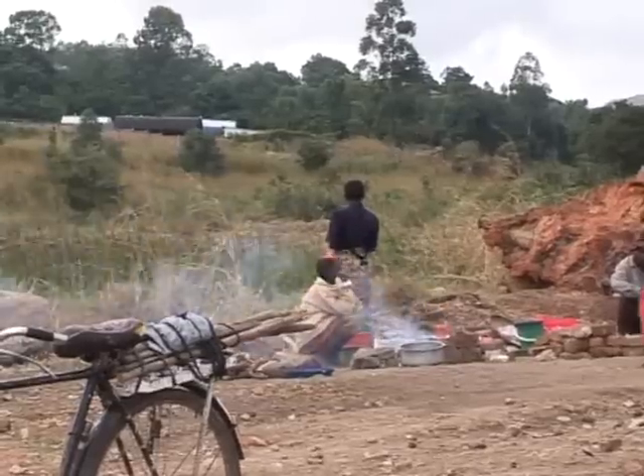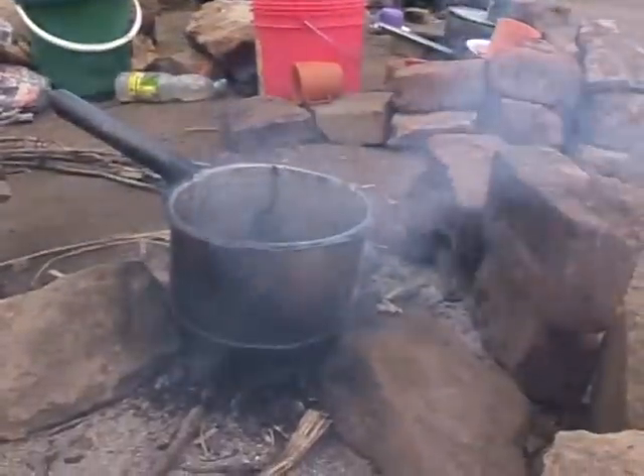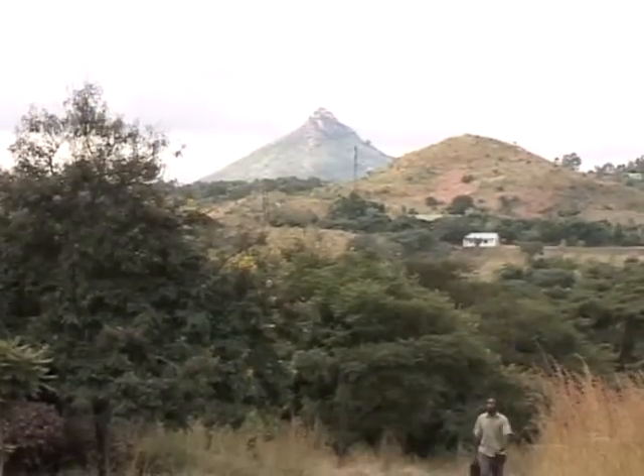We tried to address the deforestation and, of course, also the economy of people who are using firewood for cooking, and that is mostly even over 95 percent of Malawian households. Even those that have got electricity, they cook on firewood or charcoal. We have seen forest reserves in three years completely gone, not a single tree standing there.